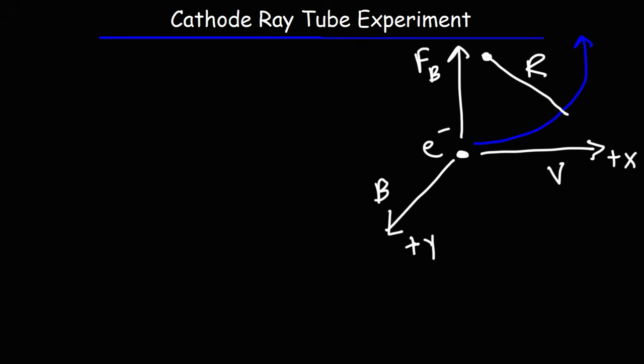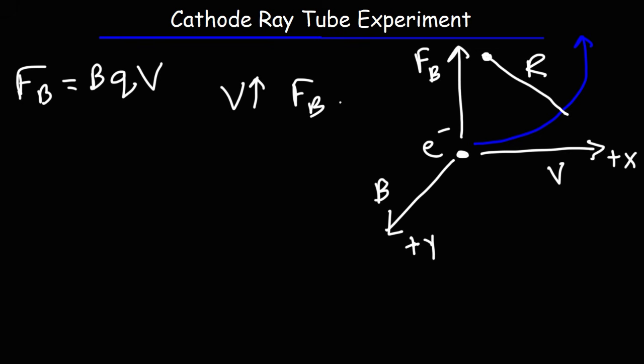So now let's go over some physics equations. The magnetic force, F sub B, that acts on a moving charge, not a stationary charge, but a moving charge, is equal to the strength of the magnetic field B, which is measured in units of Tesla, times the charge of the electron, times the velocity of the electron. So if it's not moving, the velocity will be 0, the magnetic force will be 0. But as the speed of the electron increases, the magnetic force will be increased as well proportionally. So you can increase the magnetic force acting on an electron by increasing the electron speed or by increasing the strength of the magnetic field.